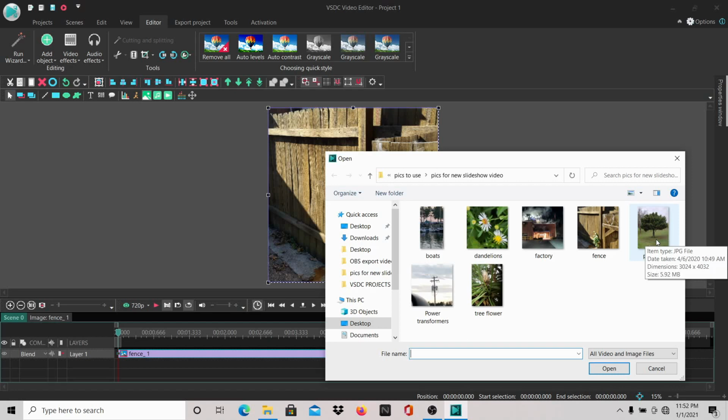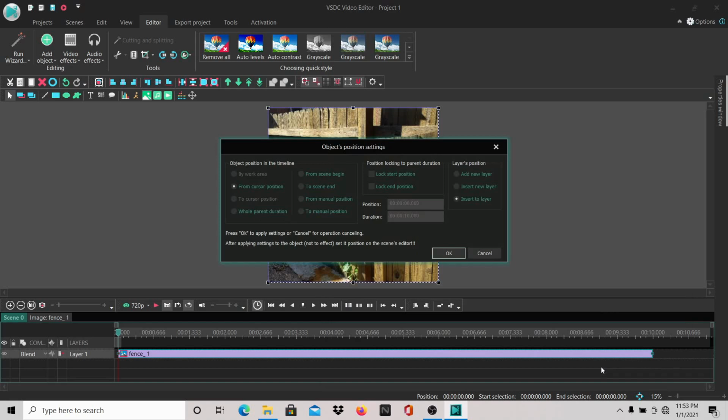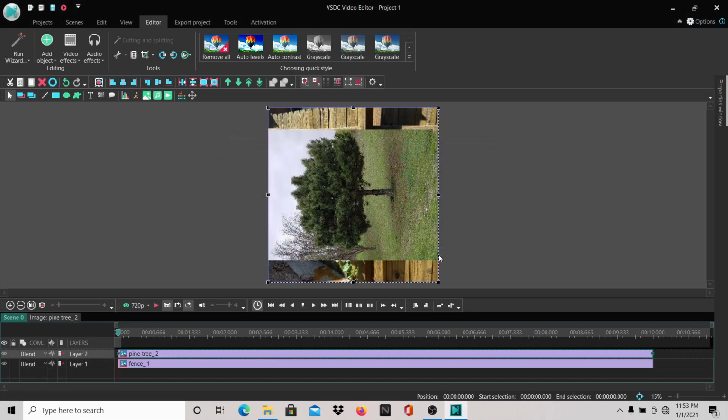And if you remember, the other one was 2992 by 2992. So this is going to be the wrong dimensions for the project, which I'll show you how to fix as we go on into this video. So we're going to add that from scene begin, add a new layer also, because I don't want to put it on the same layer. I could, but I'm not going to.